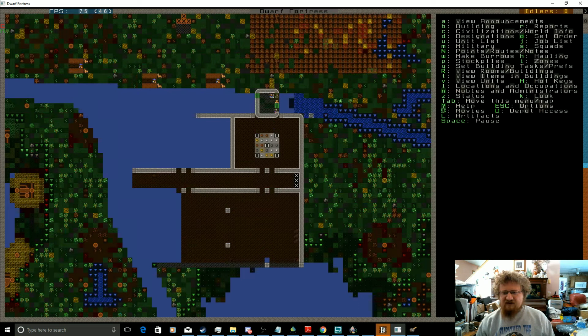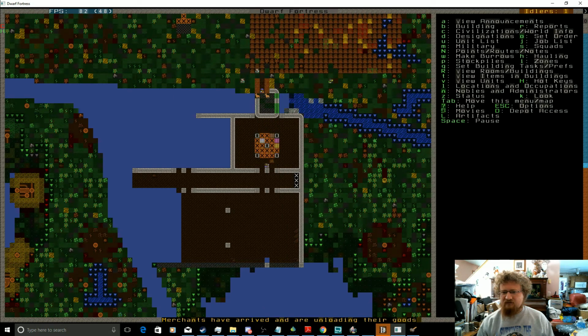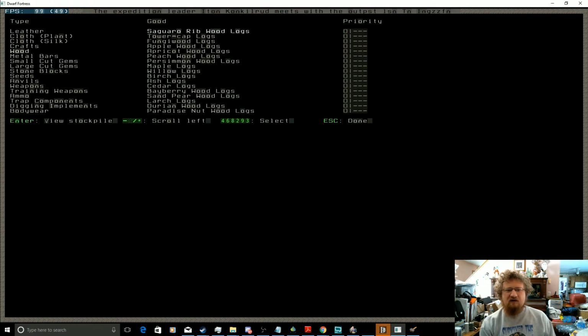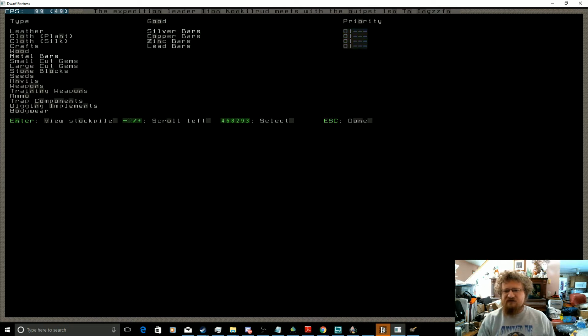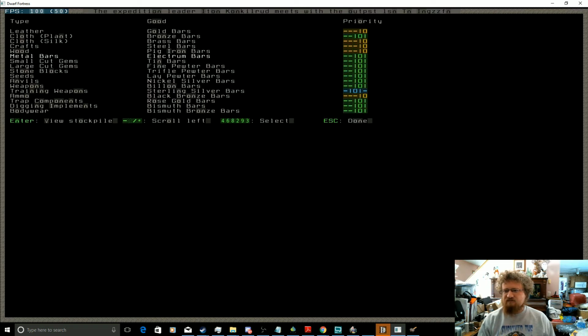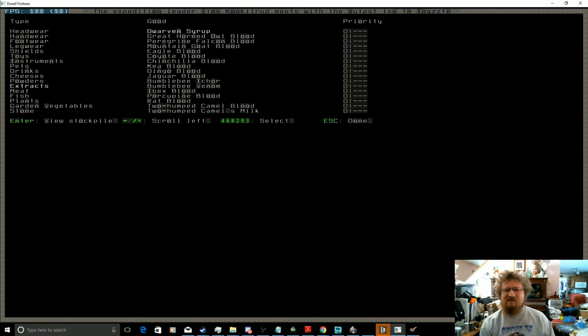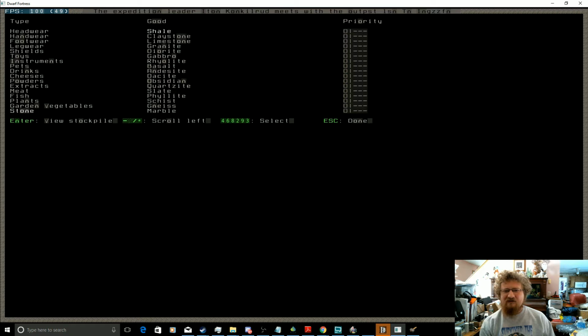And here comes that. Yes, let's discuss the situation indeed. Much to share. It's been added to the civilization world info. Metal bars. All your bars! Sometimes, for some reason, it seems to skip. Okay. Yeah, that'll give us lots of that. Steel anvils. You have no iron anvils. So where are they getting the steel from if they've got no iron? That seems like a good question.